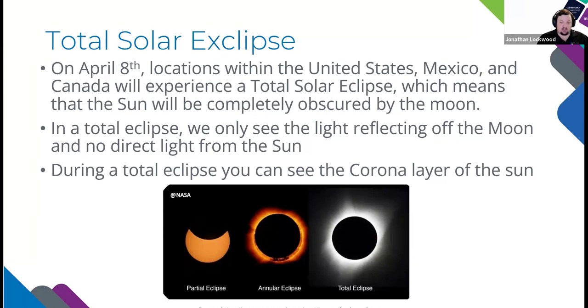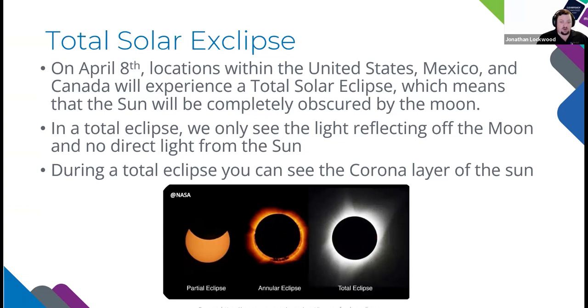The corona is a part of the sun that you typically can't see during the day, because the light emanating from the sun blocks out your ability to see it. So there's a lot of cool scientific observation that takes place during this time, with the sun blocked out. There'll be a lot of scientists with a lot of telescopes focused on the sun while that eclipse is happening.